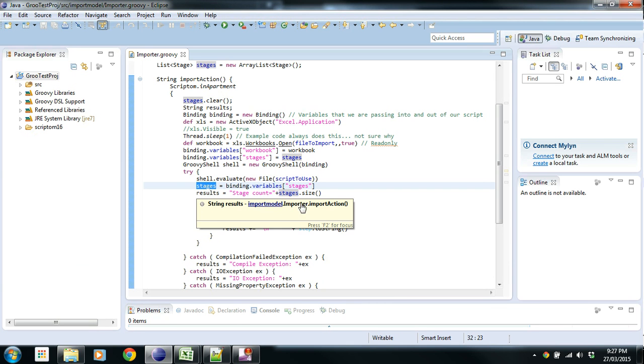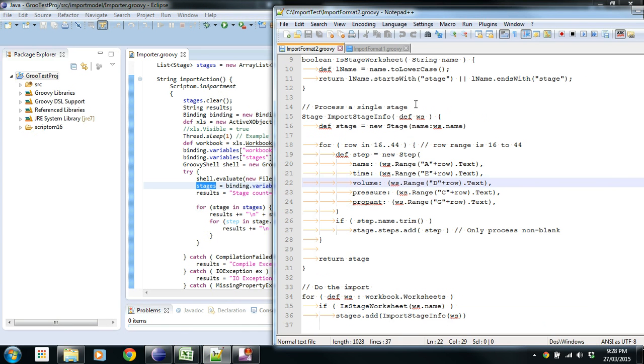So if we take a close look at the script, let's do that for just a second. We can see two things. We can see workbook right here, and you'll notice there's only one instance of this variable. Workbook was something my application created. So the application creates the workbook object, and this just uses it. This literally takes workbook and asks for the worksheets and steps through those worksheets.